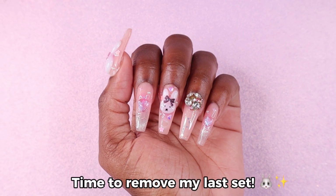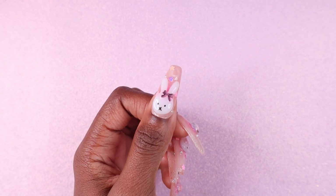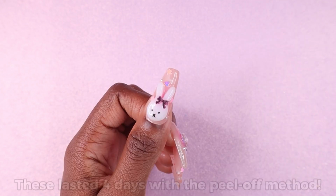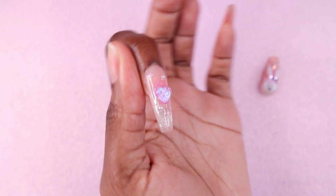Before we start, let's take off my last set, my 3D bunny nails. These nails actually lasted 4 days using the cuticle oil peel off method. Everything stayed on except my thumbnail, which popped off when I was fixing my hair.